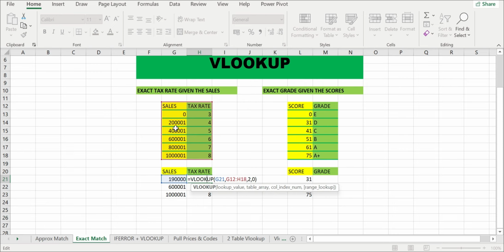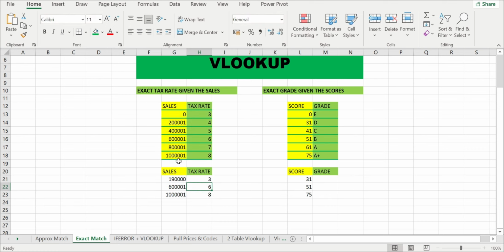There's no exact match. So this 0 here is telling us that it's an exact match. But in our case, because we do not have this 190,000 here, we will use the idea of ranges for approximation, and that will be 1, and it will give us 3%.